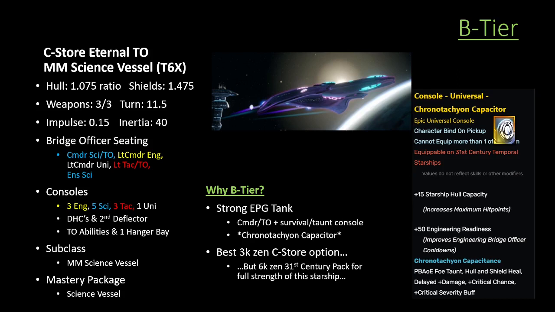So basically what's happening with this console is you force enemies to attack you, and you have more survival during that. And then after the forced taunt ends, you get additional damage, so you get additional threat to keep enemies on you after the taunt ends as well. So this is a super, super great console. Yes, the passives are a little lackluster, but the clicky itself is super, super good.